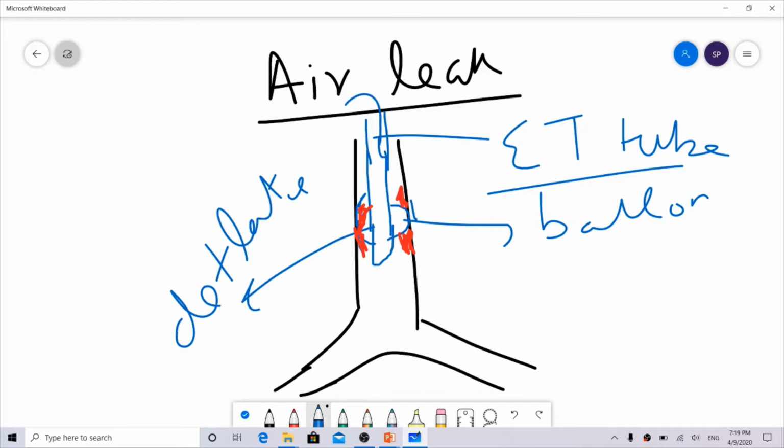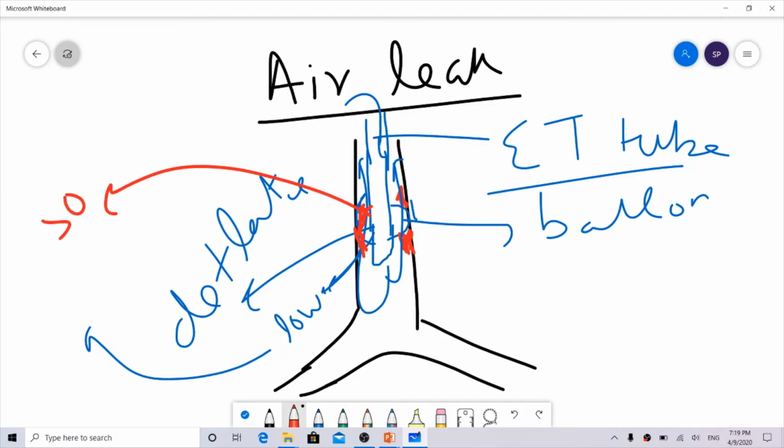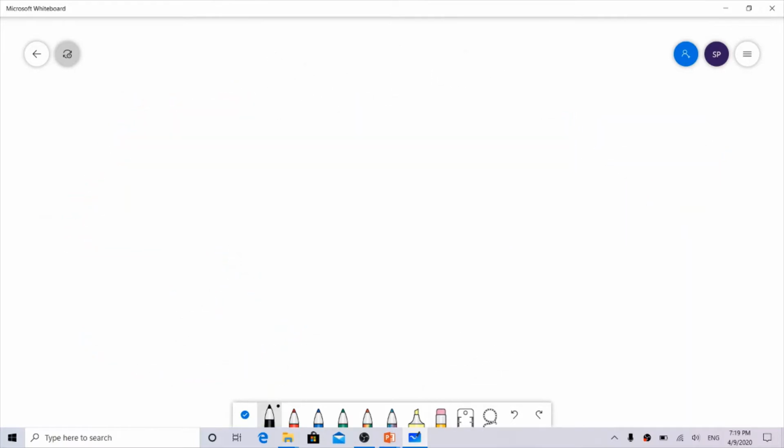What happens when you deflate? Once you deflate it, if the inflammation is low, then air will pass through this place, and when the air passes, it produces a sound. This is known as an air leak. This is actually a good sign. Now I'll tell you what happens when it's not good: what exactly is a positive air leak or a negative one?